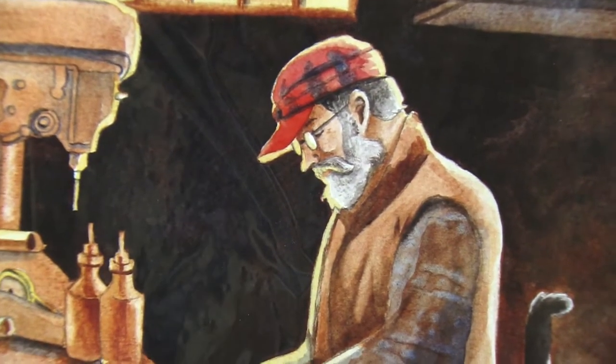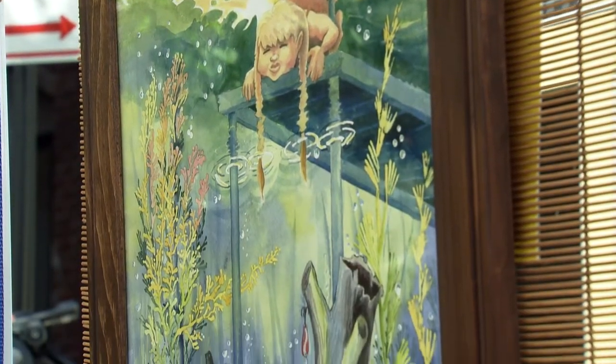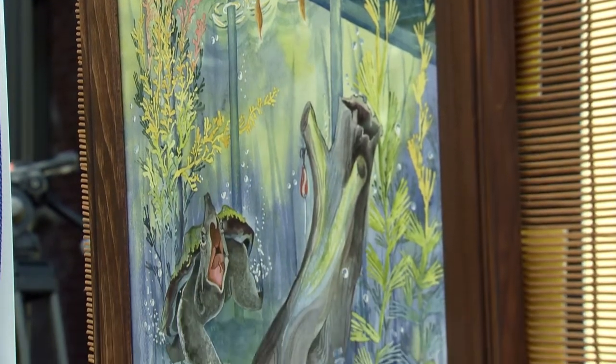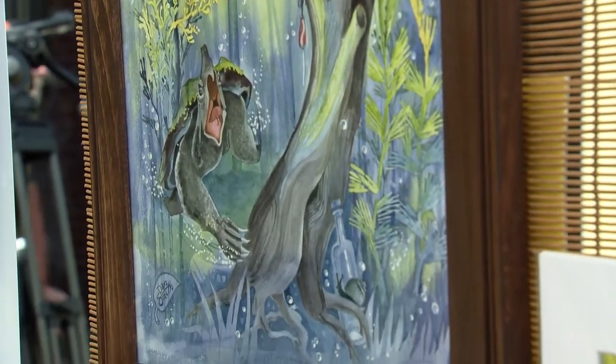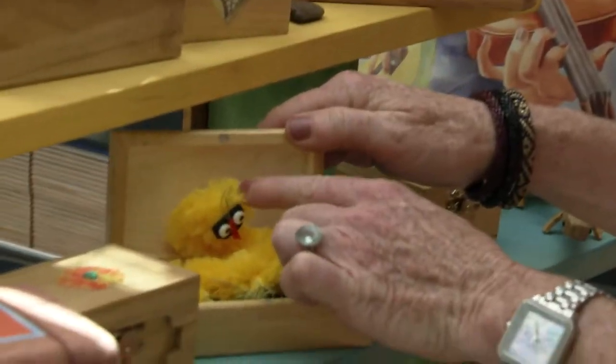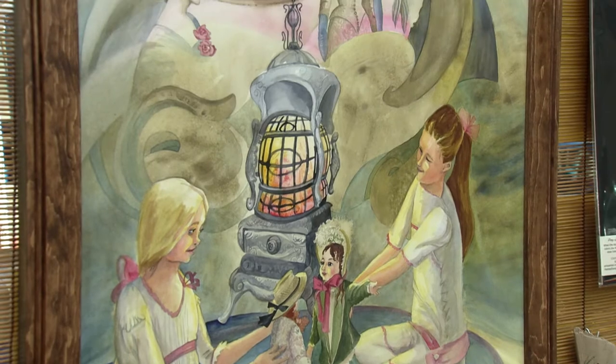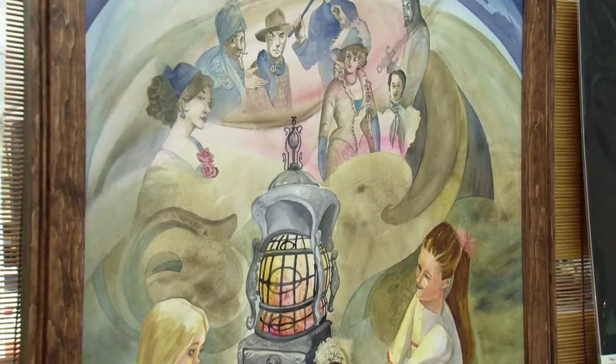So what is your art? My art, I do watercolors mostly. I have a lot of watercolor paintings here, but I have a little bit of variety also. I've got these boxes that pop open. They put the art inside, you open the box and it pops out at you. And this is, shall we say, your encore career. How does this happen? Oh yes, I'm a retired educator. I was a teacher and principal in the Dwajak school system, and now that I'm retired, I'm just reinventing myself. I love art and I do art shows.